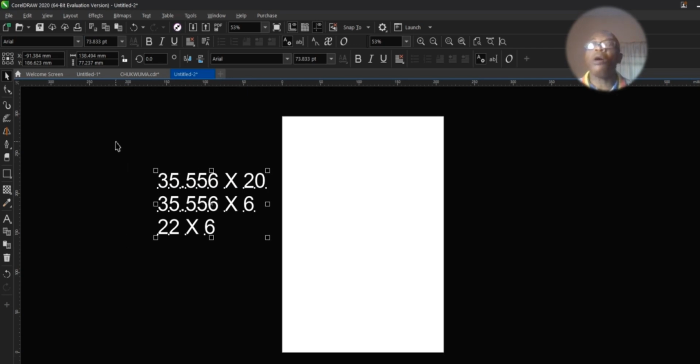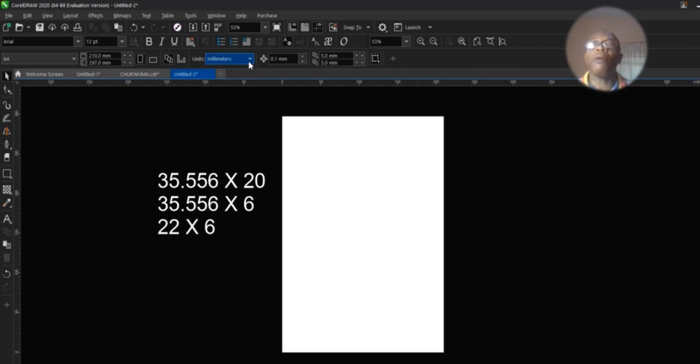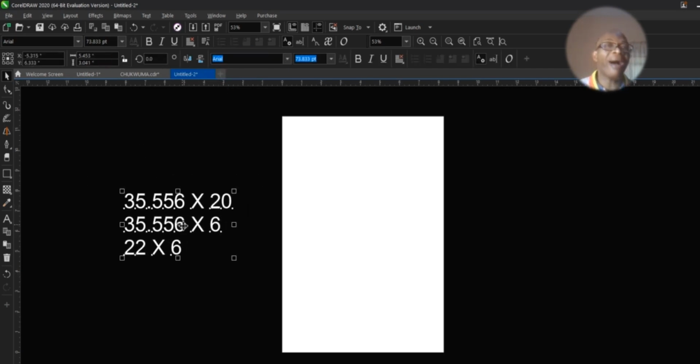So we change the millimeter to inches, because the dimensions are in inches. All right. So we now come here and put for the width 35.556, and here we put for the height 20.